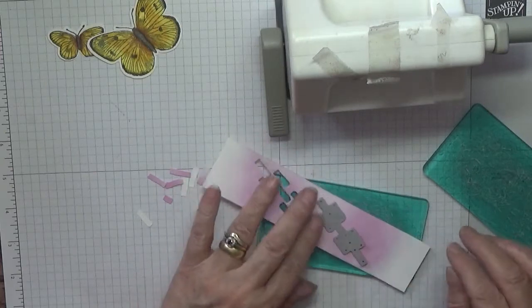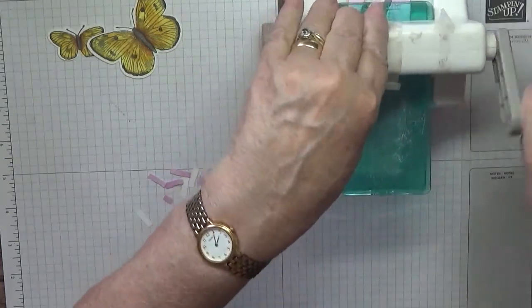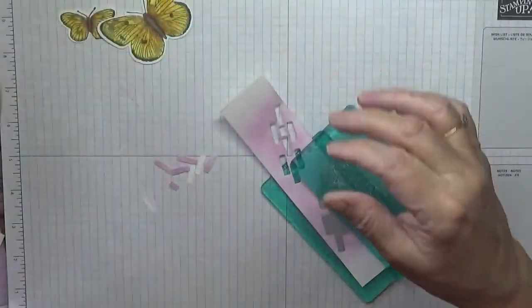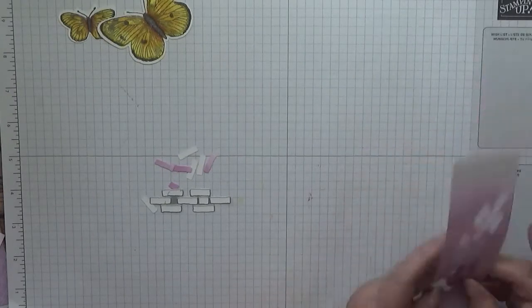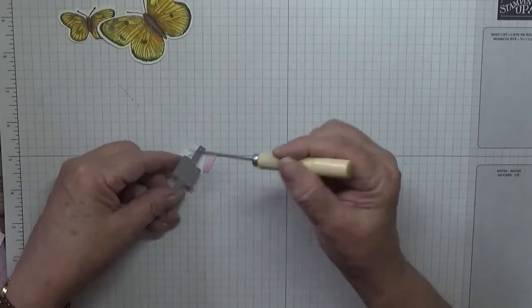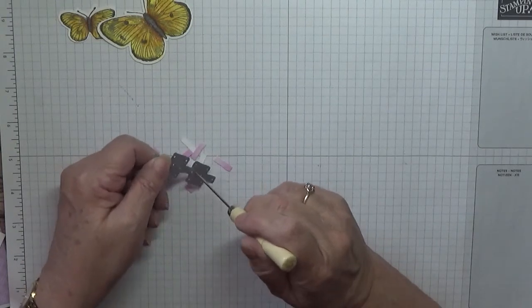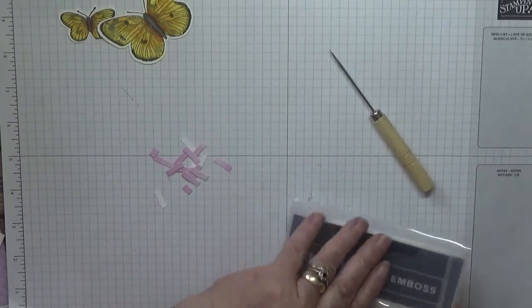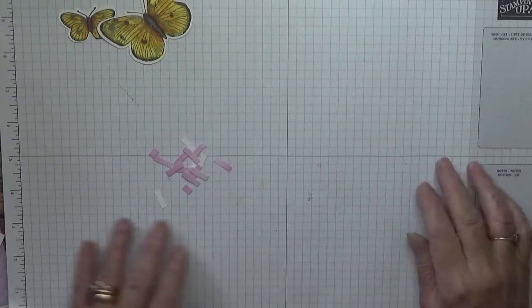Another one. Most probably won't use them all. I only want a couple of extra ones. That done. I'll sort that out when I put them in the wallet.